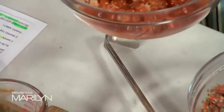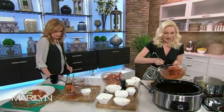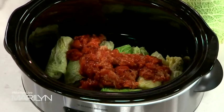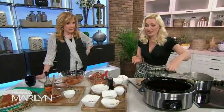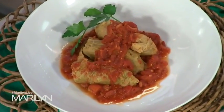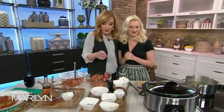This recipe makes about 16 cabbage rolls. You come home and the house smells so good. Carefully ladle the sauce on — we don't want tomato sauce splattering on our dry-clean-only outfits. Pop the lid on and eight to nine hours later you've got a delicious healthy meal. It's very balanced — you've got your lean meat, whole grains, and veggies. A lot of these slow cookers are nonstick, so no prep needed.